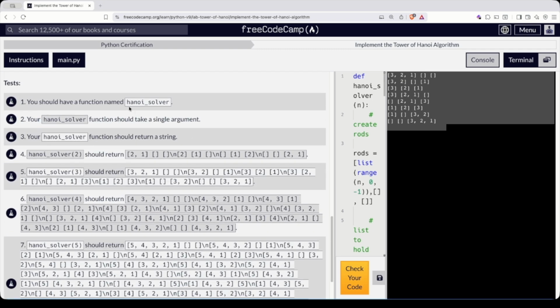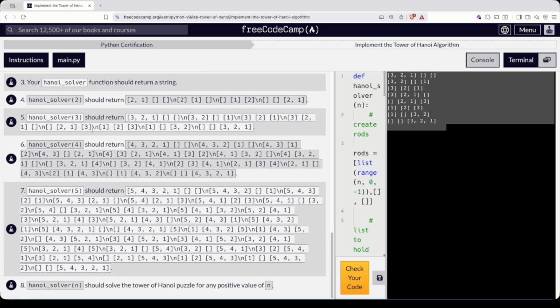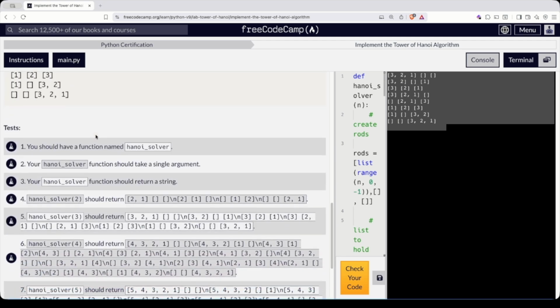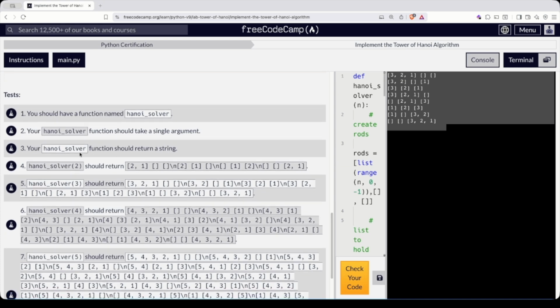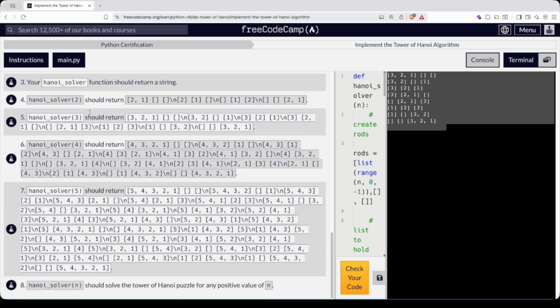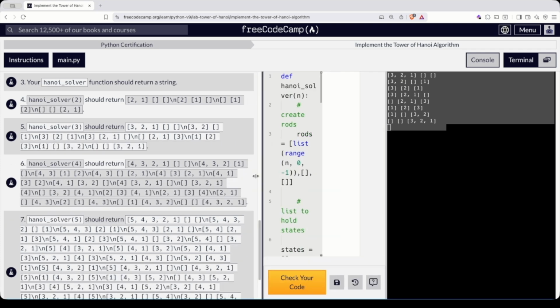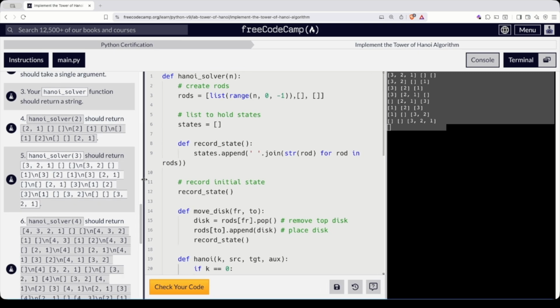And so your tests are, you have a function. You can pass the first 3 tests just by creating a function, basically, and returning an empty string. So then you have to basically create the algorithm to solve the remaining of these. And that's it. So I had to do some Googling about it because I didn't know how to do this.